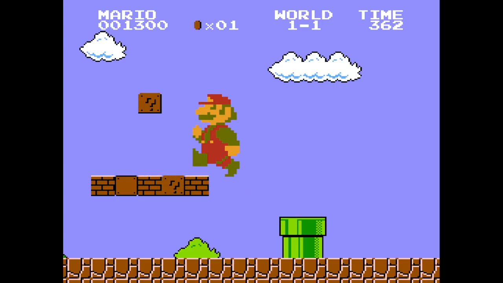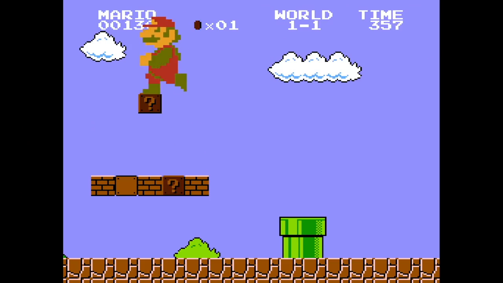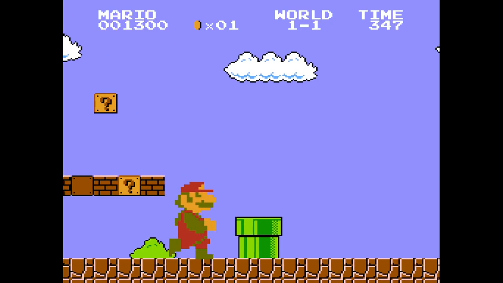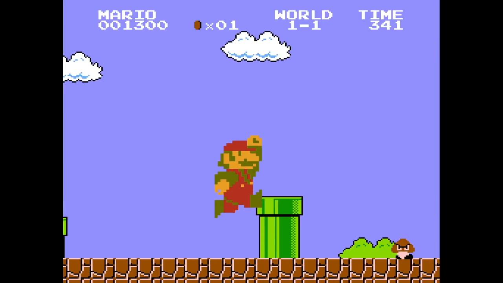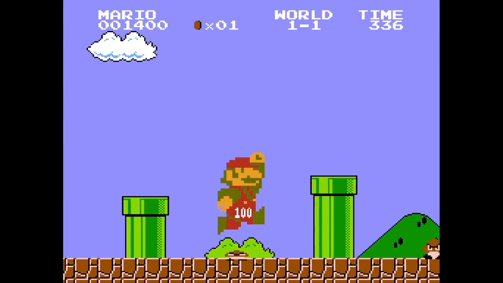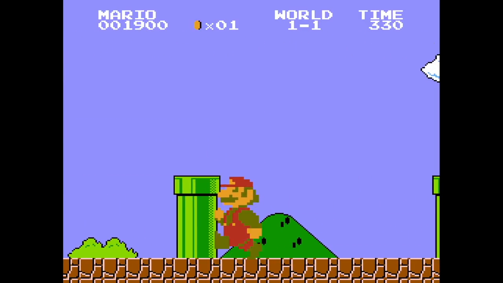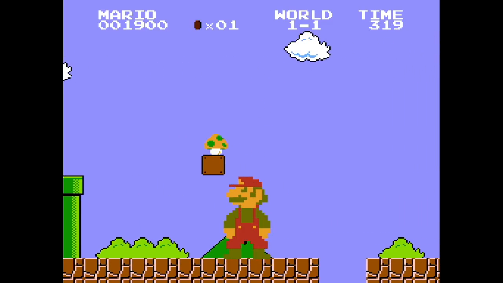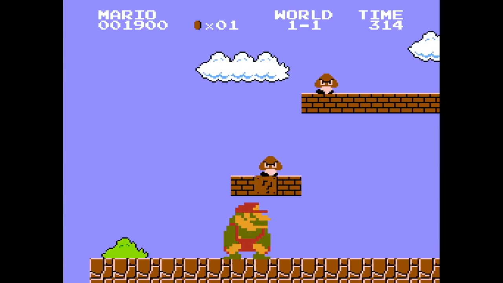We get the mushroom, and oh my gosh. We're so big we can't even go under the question mark block here. What about these ones over here? Nope. So as you can see here, Mario is a little too big. He's not like Mega Mario where he can just crush through pipes and stuff. This is actually going to be more of a hindrance than a helpful thing. Let's just move on. We're not going to the bonus area.